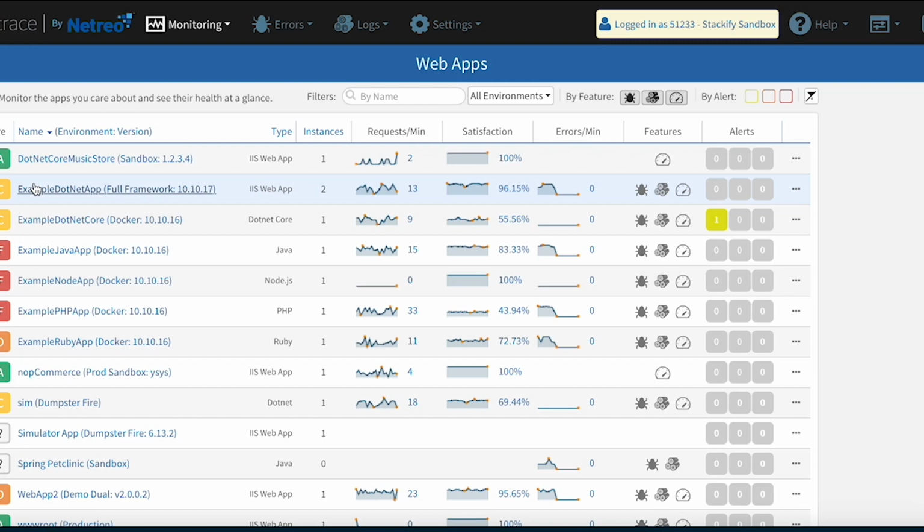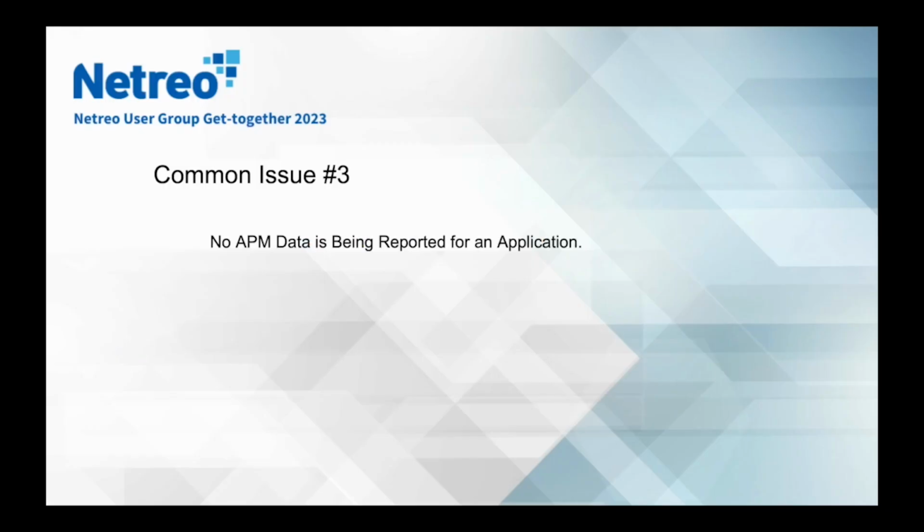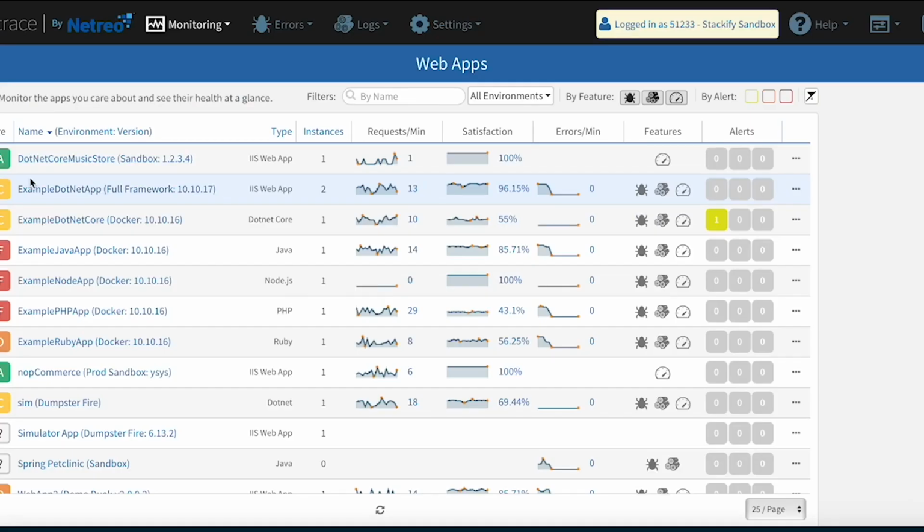And then finally, and what is probably the most popular support submission that the Retrace support team deals with, is a no APM issue. What we mean by that is a user has installed the Retrace agent on the server, is showing in their account, they've configured an application to report to Retrace, and that application is also showing in the account, but the request metrics that you're seeing here, the satisfaction score, and other information isn't being populated for that application. And in that case, they have no APM reporting, and there are some other steps we're going to have to take a look at and evaluate so that we can determine what the issue might be.